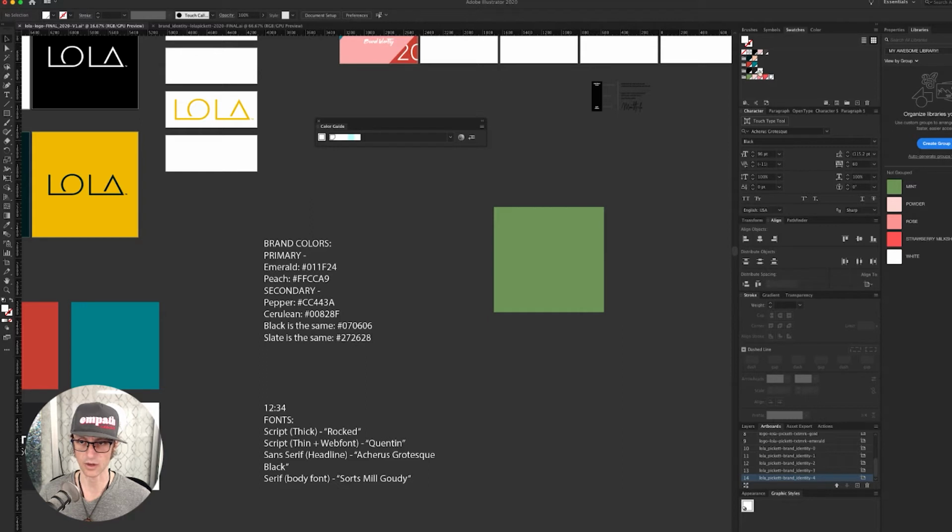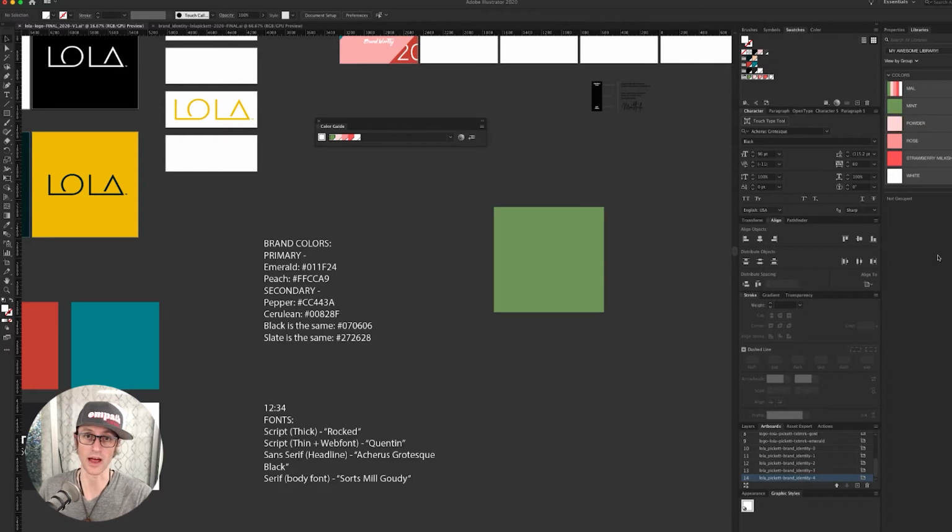That's why I threw a 1 on the end, because I already have a white there for Lola's brand. And then I click that whole thing and say add to my group, and then I'd select all these and choose a new folder and call it colors. And there you go. That's basically one of the ways you would create your own color palette for your library.